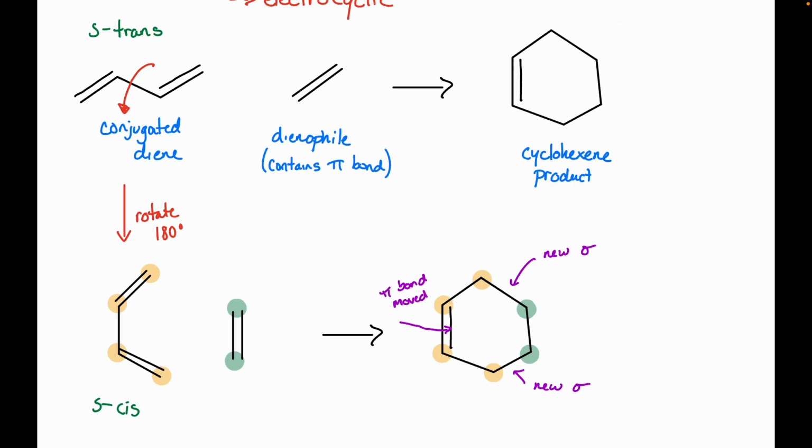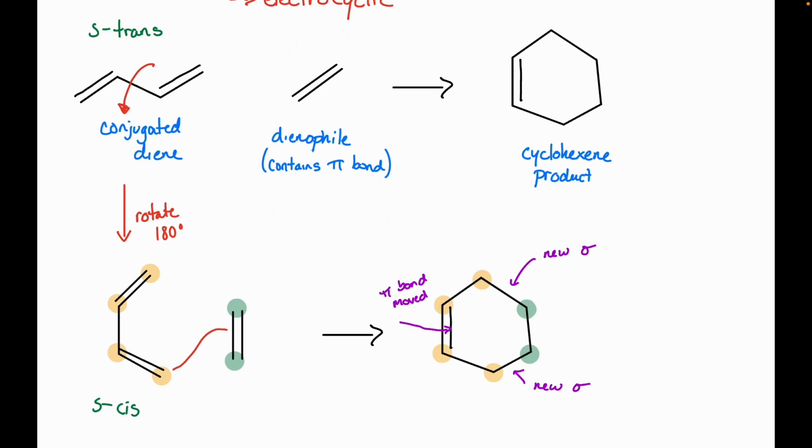Right, I mean, you can just convince yourself that on the left-hand side, there was no pi bond between carbons 2 and 3. And now all of a sudden we have a pi bond between carbons 2 and 3, right? So that pair of electrons moved into that position. So what we're going to see in our mechanism here is this cyclic motion of the electrons.